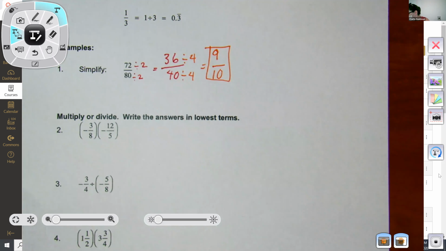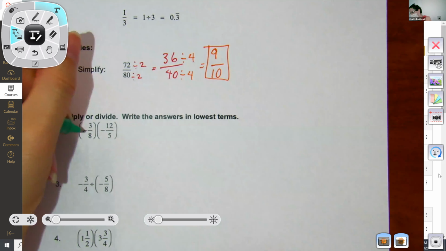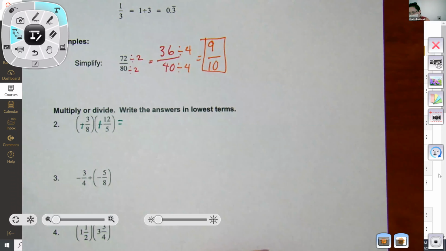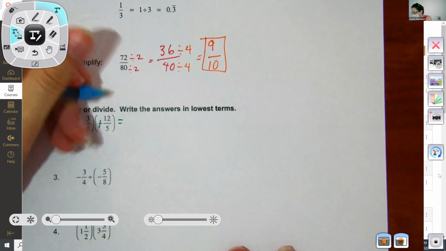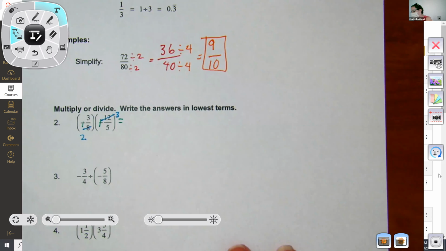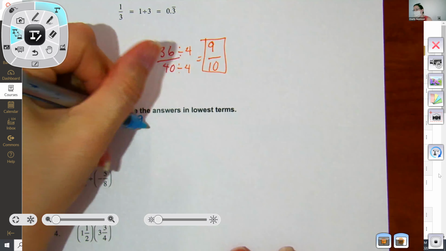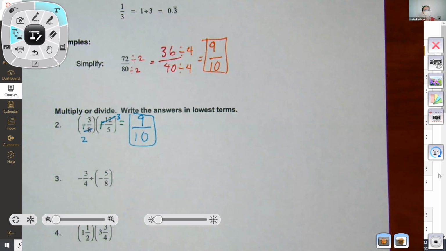All right, so multiplying fractions. First of all, I see that I have a negative times a negative. So I know those negatives are going to cancel each other out and make my answer a positive. And now let's see what I could reduce. So 8 and 12 could be reduced by 4. 4 goes into 8 2 times, and 4 goes into 12 3 times. Then I can just do 3 times 3 is 9, and 2 times 5 is 10. That makes it a lot easier, in my opinion, if you go ahead and reduce it first and then multiply.